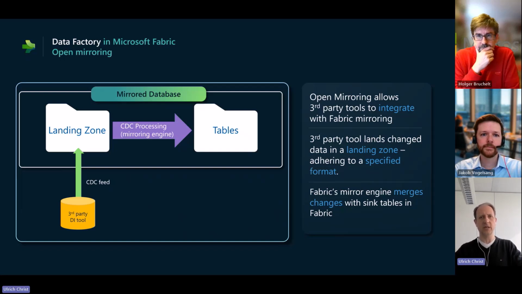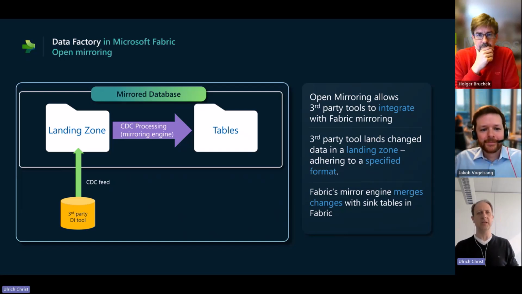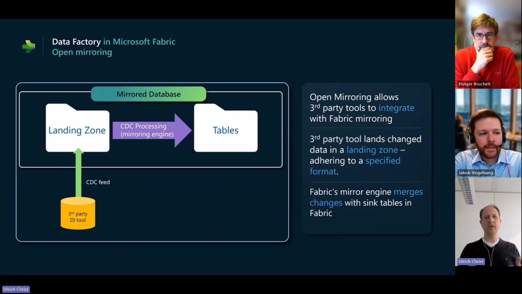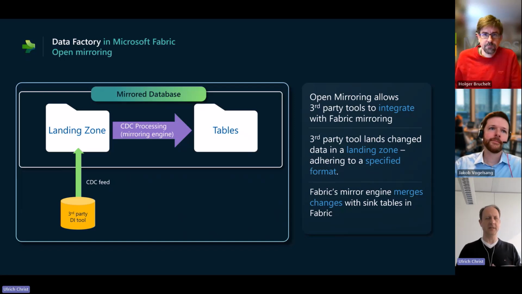We have links in our documentation which contain the specification of the landing zone, how we expect the data to land there, and how to configure and trigger the whole process end to end, and register a landing zone with the mirroring engine. All that is publicly available, and anyone can basically implement that. And as you said, a lot of partners in the SAP ecosystem have done that. ASAPIO has gone that route as well, and we'll see their specific solution in a couple of minutes.